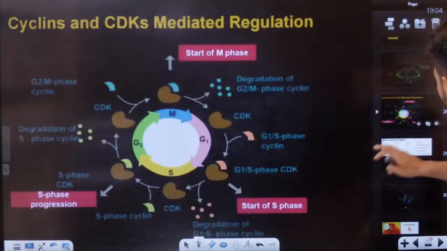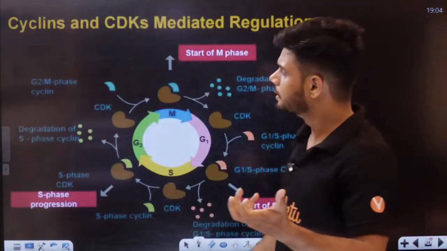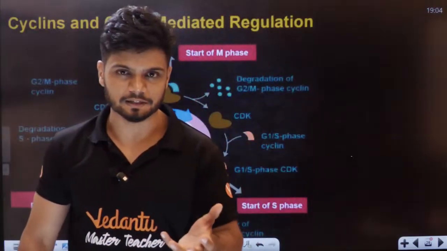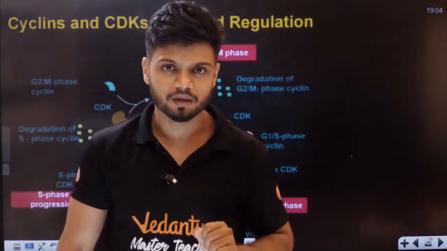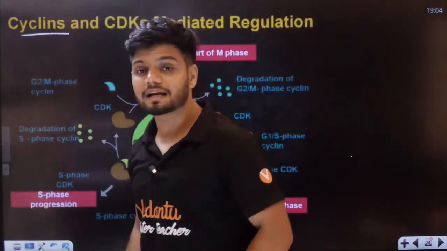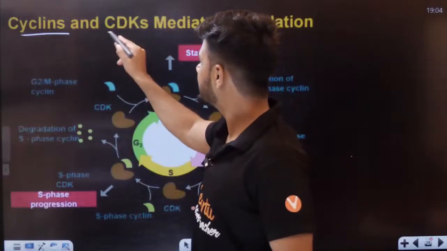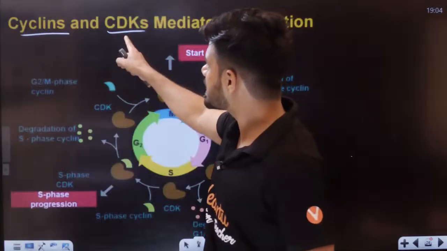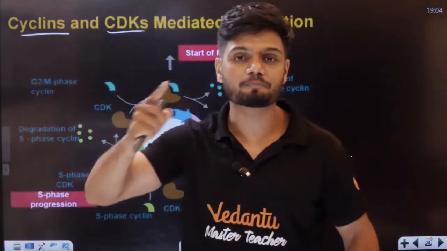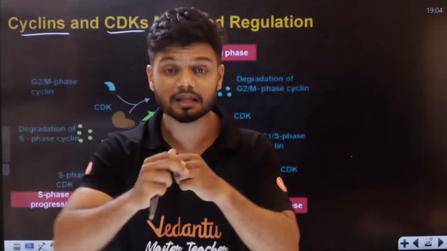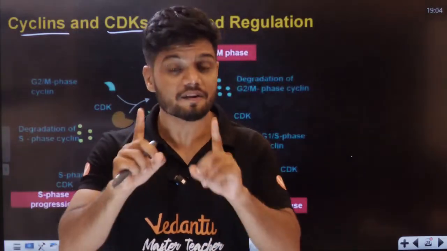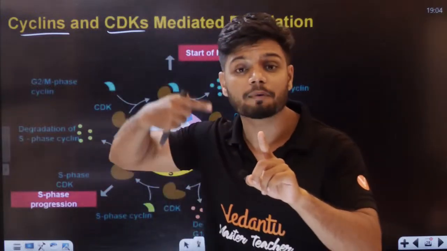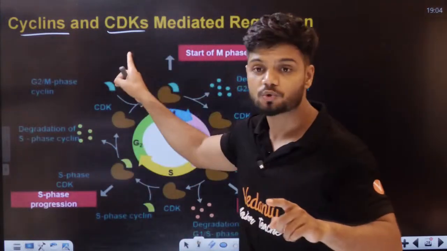Okay, students. Now I want all of you to understand one extra concept here. This entire process of the cell cycle is called cyclin and CDK mediated. There is something called cyclins, which are a type of protein, and there are CDKs, that is cyclin dependent kinase, which is the enzyme. When this enzyme and this protein join together, they become activated. They will completely control the entire cell cycle. Every single step of the cell cycle is controlled by these two.